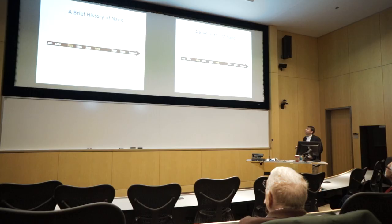How did we get to where we are now? So we'll start here. It's not us that were the first to realize how amazing the properties of nanoparticles are. One of the big themes of nanotechnology is that if you take bulk materials, for instance, a gold bar, and you miniaturize the gold atoms that make up the bar and make nanoparticles out of them, they start to have new properties. And that's a critical component of nanotechnology: as you begin to miniaturize things, they take on new properties, and you begin to use those properties to do something useful.